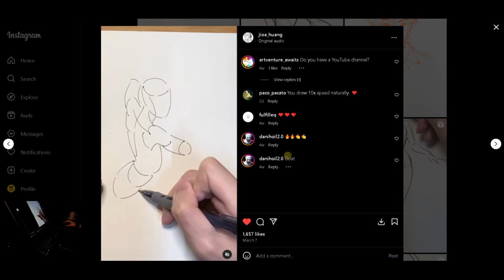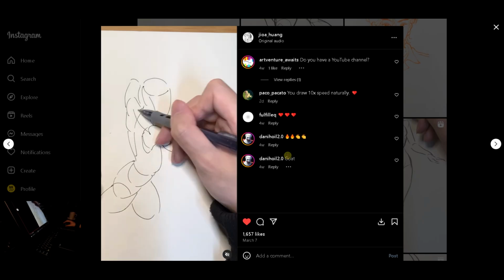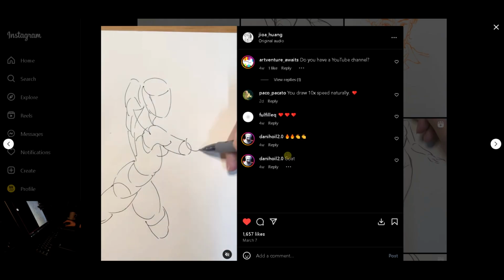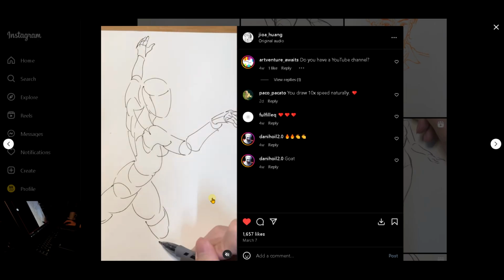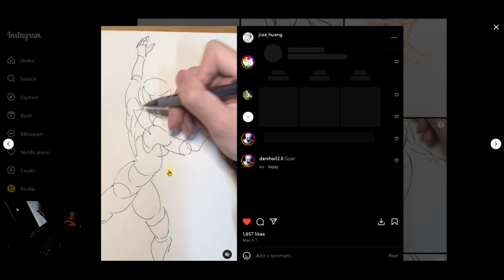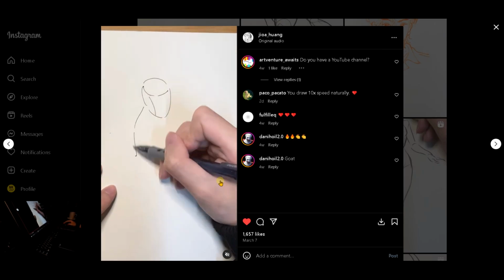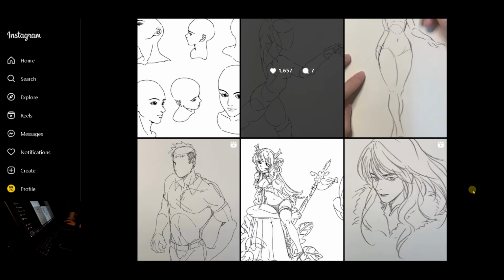So for those of you who are interested in practicing your figure drawing, there are many ways to approach it. But if you want to maybe be a bit more loose, but still have a solid mannequin, because when you're drawing mannequins, they tend to be a little more stiff, right? They can look stiff, but it doesn't have to be that way. Your mannequins can have a little bit of fluidness to them. And I think Jioa Huang is a good example of how you can do that, right? Yeah, it's a mannequin, but look at how smooth it ends up being, you know? Or gestural it is.